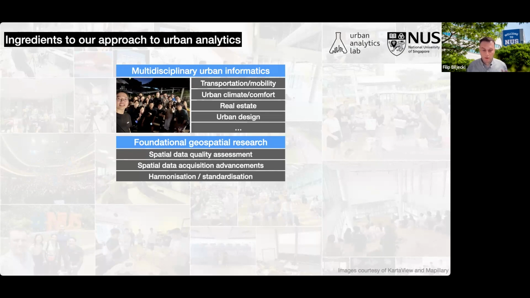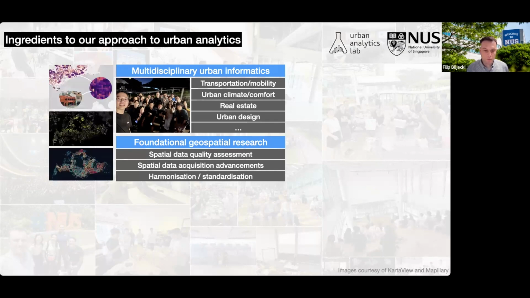As a result of this mix of different focuses, in the last few years we have worked on different projects, such as developing new ways to analyze urban morphology that could be useful for urban climate, real estate, transportation, and so on. We have also been working on energy and sustainability studies. For example, the map you see in the middle, the yellow dots on a black background, is one of our projects on mapping solar panels in cities. And a third example is a map that shows a glimpse into some of our mobility research. We have built a new way to analyze network data in cities.